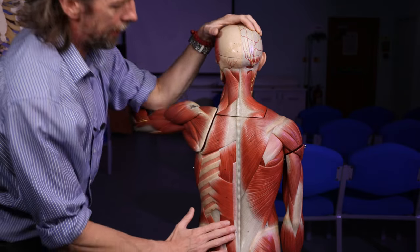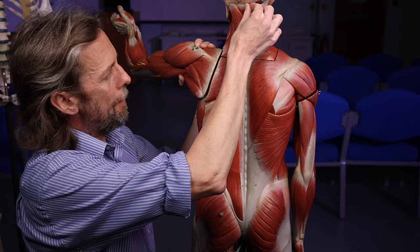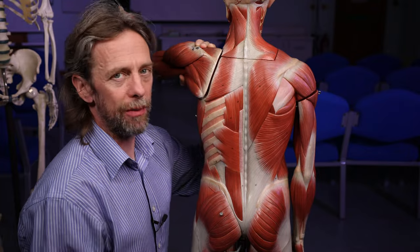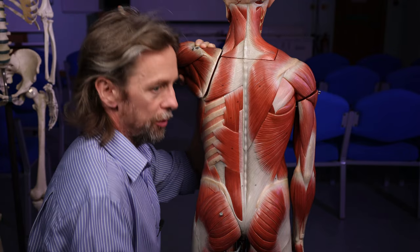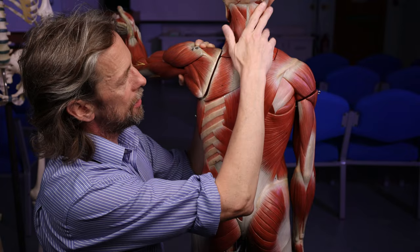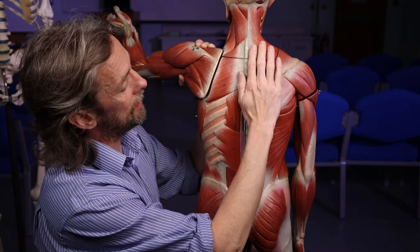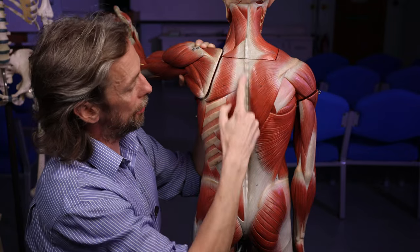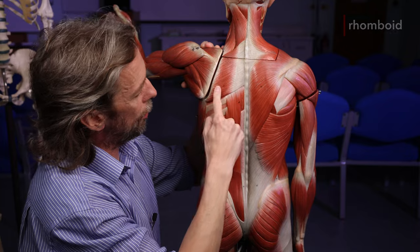These are the deeper muscles of the back. We have many vertebral bones forming the vertebral column. Each vertebra can move relative to the next, and we join up all those little movements and we can make quite big movements. There are multiple layers of back muscles. The very superficial muscles of the back are actually involved in the upper limb. If you take trapezius off, you can see the rhomboids. The rhomboids link the scapula to the vertebrae — you can squeeze your shoulder blades together, you can retract your scapulae with your rhomboid muscles.